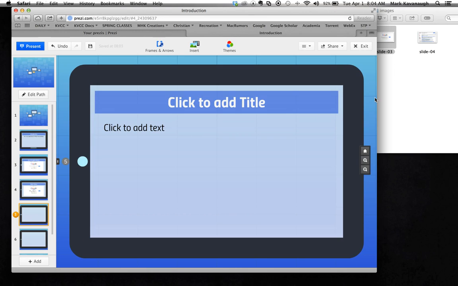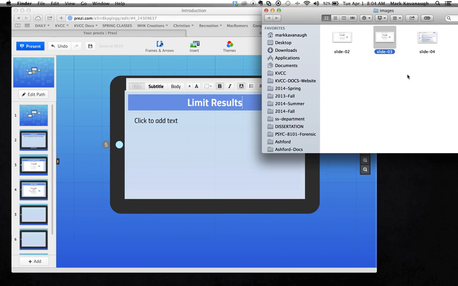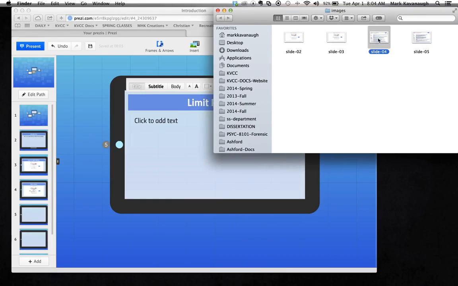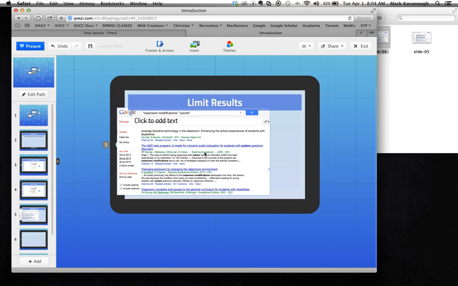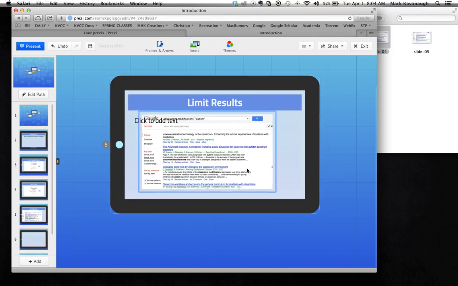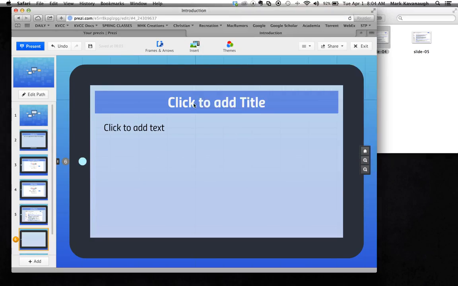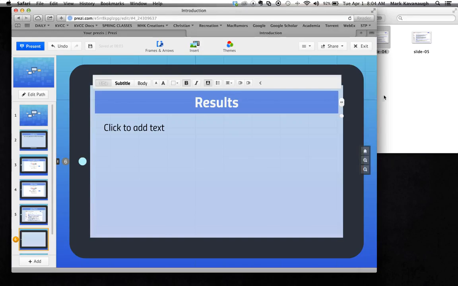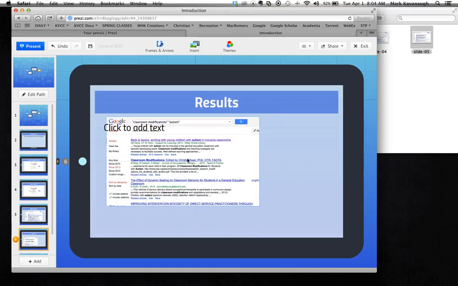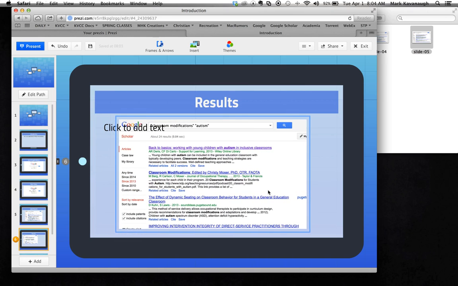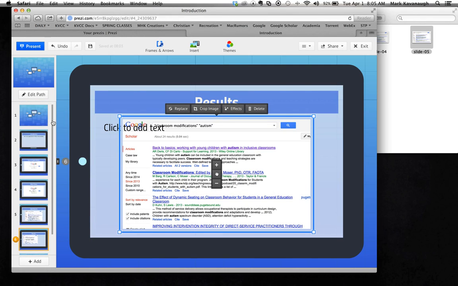The next slide, and then finally, so what you have over here is each one of the slides that I've created, including that initial slide.